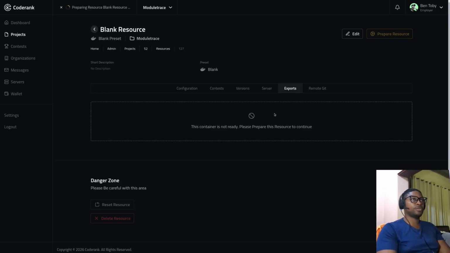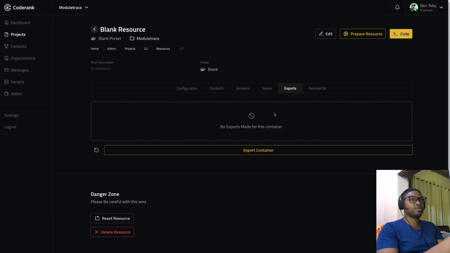Export. You can export this resource. So let's say you edit this container. You do all this configuration, install all these dependencies for a specific use. If you want to move this container to deploy it, just export it and then use it in any Docker orchestration platform of choice, like Kubernetes. So what you're exporting is a Docker image, and you can deploy it anyhow you want. Again, this is why Docker is just easy to work with.